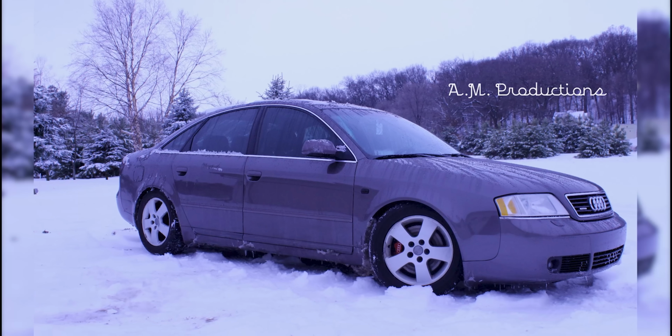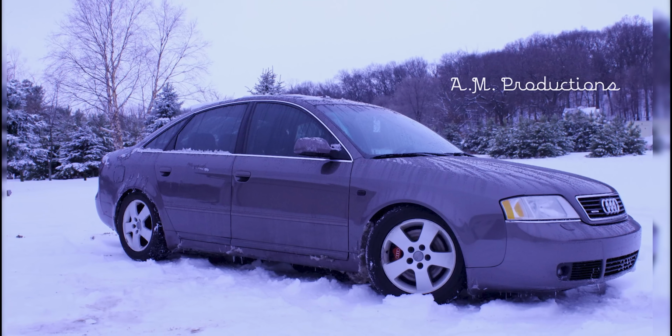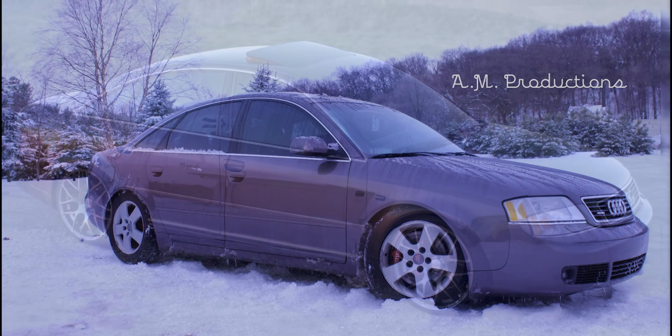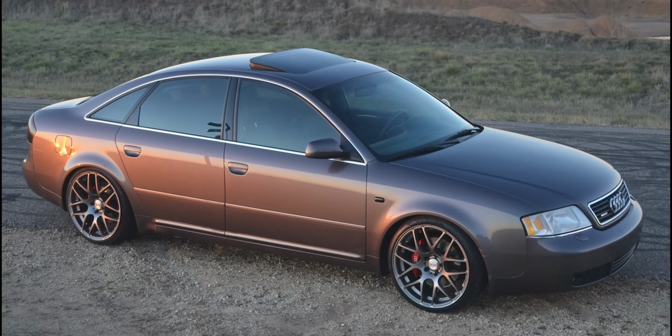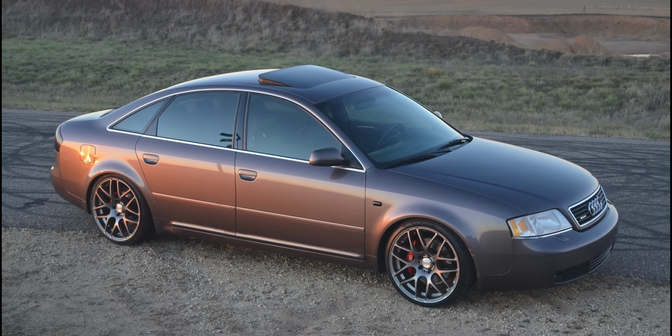But then finally, I did get a little bit better with my taste. I did pick up that C5 A6. It was a 2.7T, which was awesome. It was 6-speed. It was APR Stage 2 tune, ST coilover suspension that I ended up installing or had a shop install. We really dialed it in really nice. And then I had VMR V701s. And then I was running some kind of stretchy boy tires that kept blowing up and debeading.